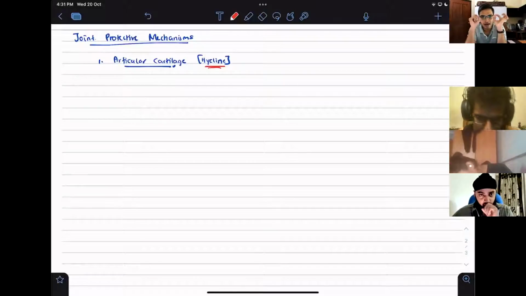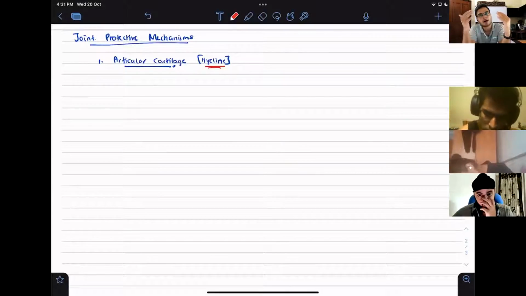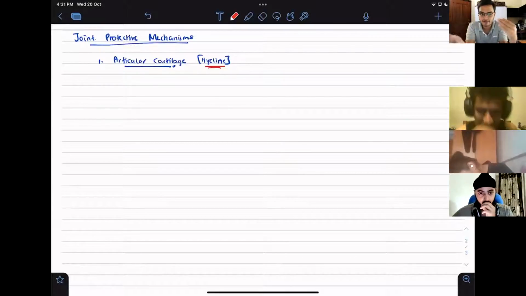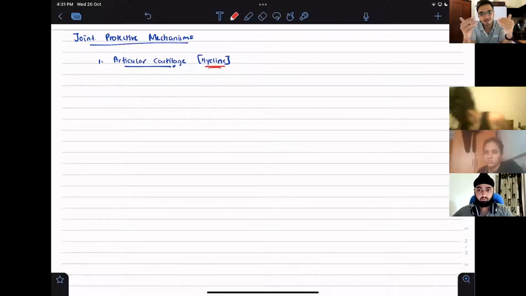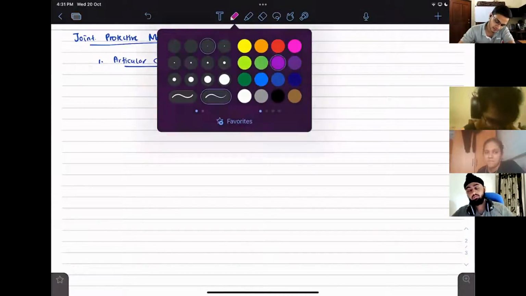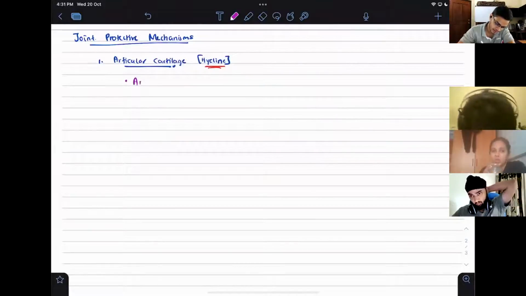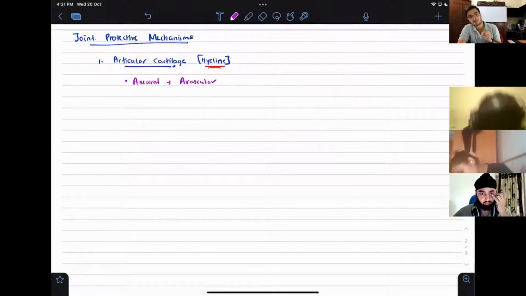This hyaline structure is glass or porcelain like. Imagine something shiny; I have a video, I will show it to you today at the end of the class. It looks very smooth, very shiny. Then write this down, don't forget this: it is aneural and avascular. We have already talked about this.